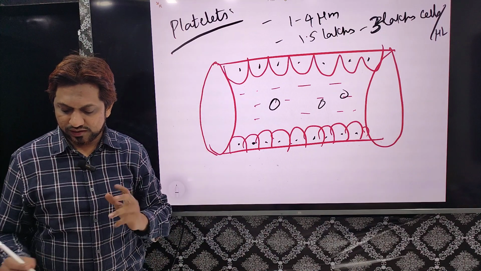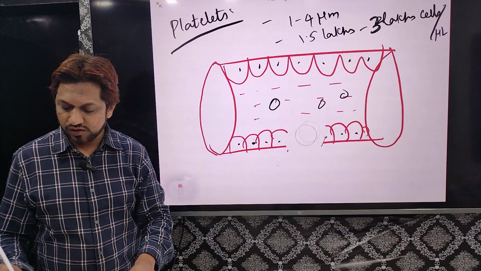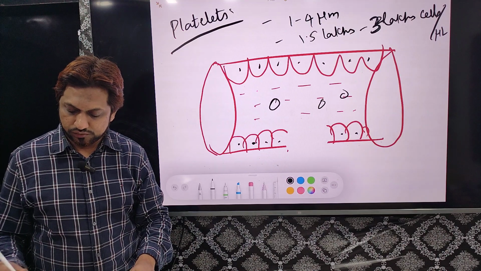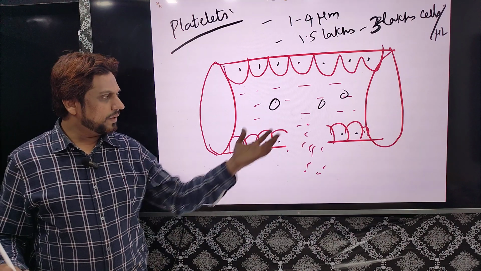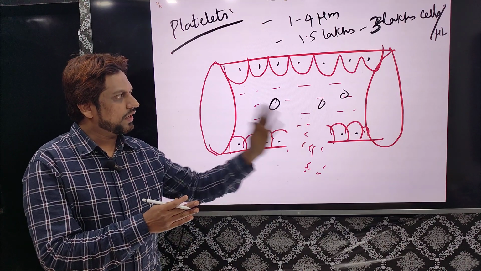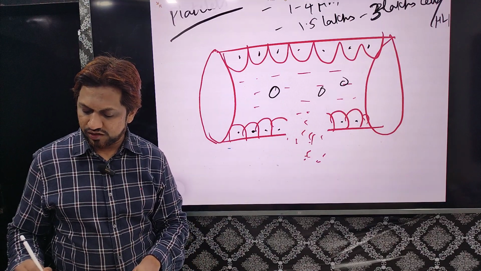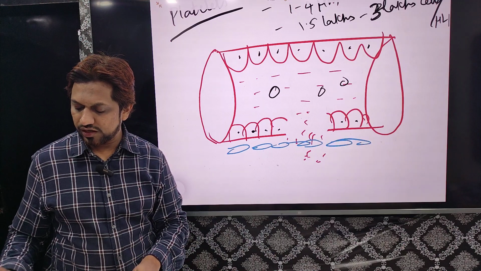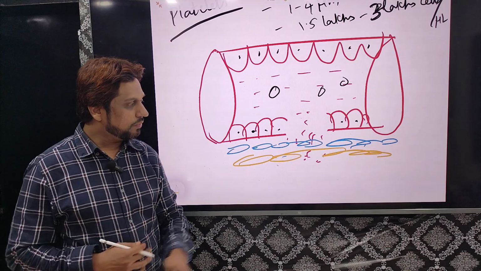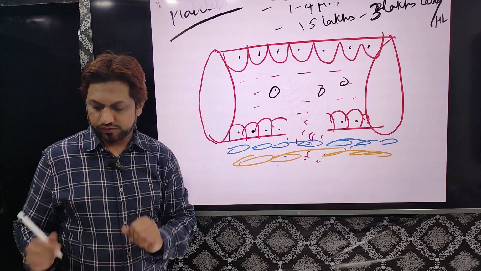Now consider there is injury to this blood vessel. There is injury or damage to this blood vessel and blood is oozing out. It can be a pin, a needle stick or any prick to the blood vessel, and there is an injury and the blood is oozing out. It will come to the extravascular tissue. The extravascular tissue has collagens, and smooth muscles will also be present.